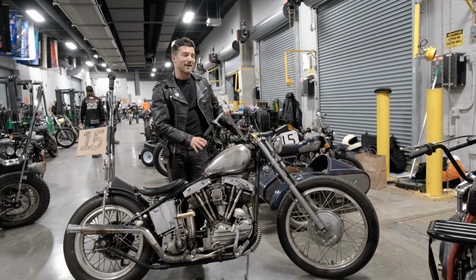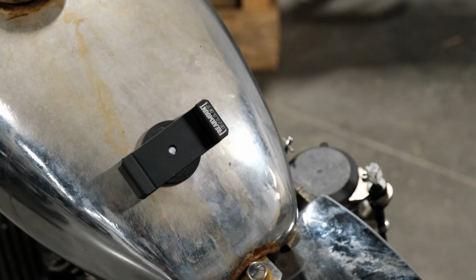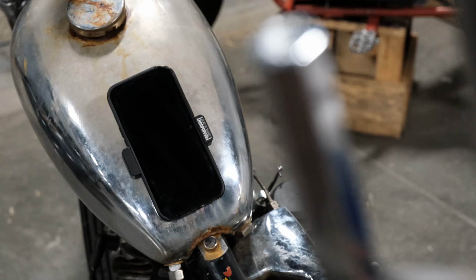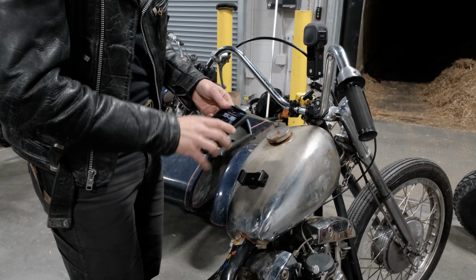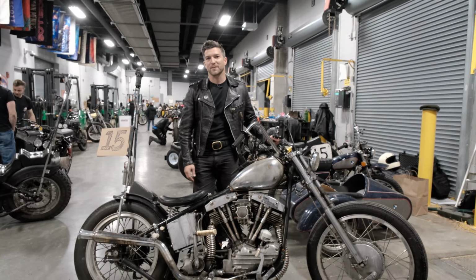So on the tank, we actually have a stash cam. It's gonna be mounted with a Freakmount. If you guys aren't familiar, these are pretty incredible. It's a magnetic mount that holds your iPhone. It's rubber, so it protects your paint on your gas tank and it just magnetizes like that. And then you just put your phone in, simple as that. So that's gonna be the stash cam. We'll see how it goes. My first time flat track racing.